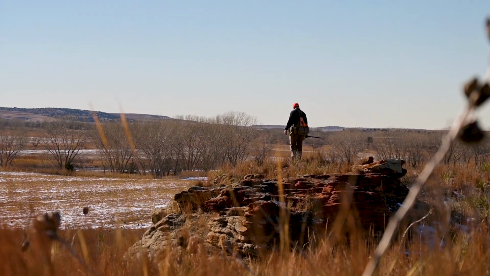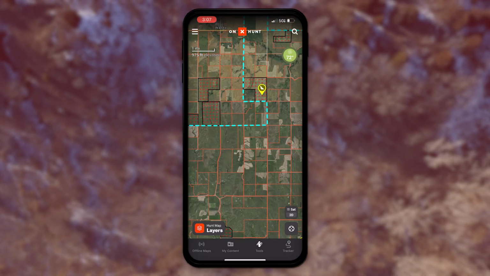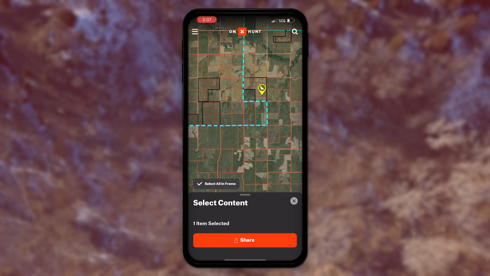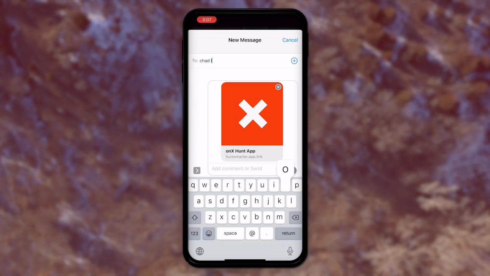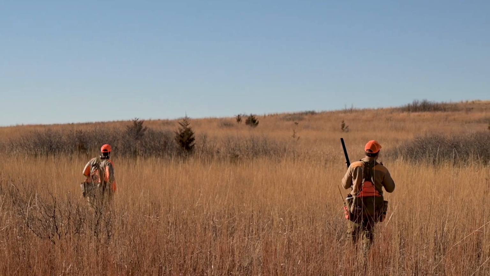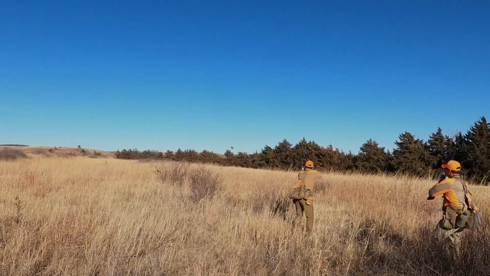And another big one I use a tracker for is when I'm actually driving around and scouting. This is a pass I took here. So let's just say, like the other day, we were all out scouting. This will help show, all right, which properties didn't we look at? We can compare, I can share this with you. I can tap on it and hit share, and I can send it to Chad Love, and then you can see it. And okay, these are the properties we hit, these are the properties we didn't hit. So that's a very useful feature when you've got multiple people as well.